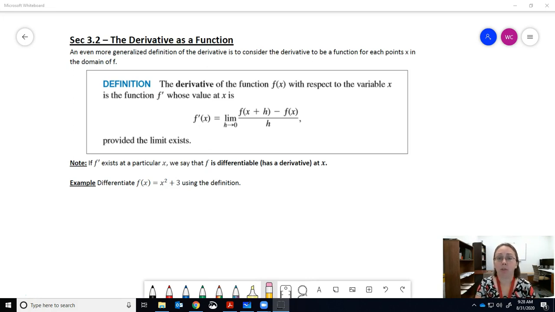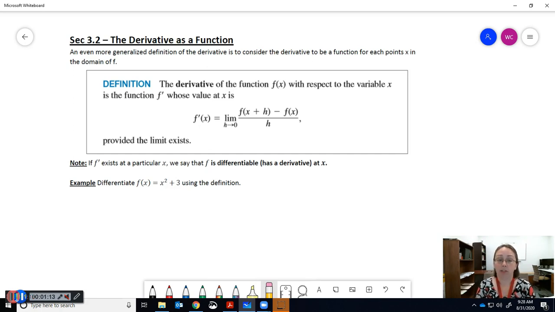So again, the difference quotient here is the formula for the slope of a secant if you plug in a particular x value. And then you take the limit, which turns the slope of the secant into the slope of the tangent, because the secant lines approach the tangent line as h goes to 0. But by leaving it as x in general, we're now finding f prime of x, a general derivative of the function f.